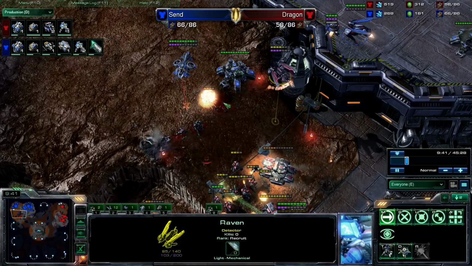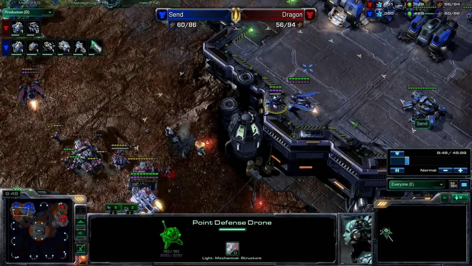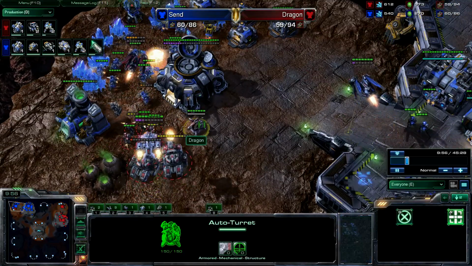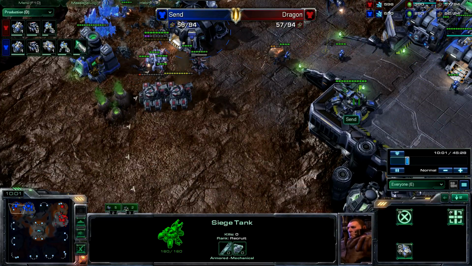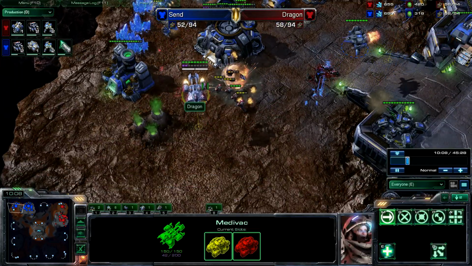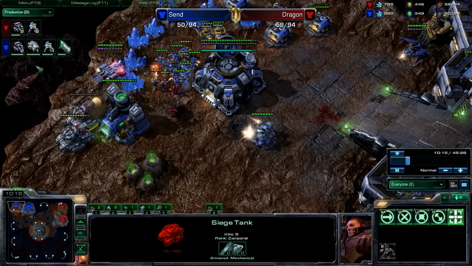So we're seeing gun turrets, right? The Raven just kind of flying around. There's another gun turret, and really doing a lot of damage. The PDD went down to stop the Vikings. That's what Send used his Raven for. Probably should have used the gun turrets, but we're seeing the auto turrets do a lot of damage for Dragon. One tank sieges up here on the high ground. And a lot of damage here just from that Raven. It's really why Dragon did the damage he did. There's a Viking in the air that might cause problems for this medevac. But no, he's going to drop his tanks over here.